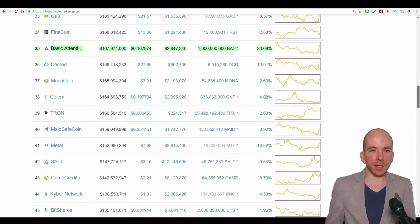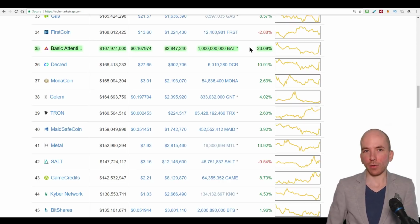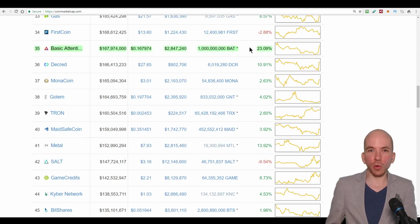The only other one that I found today was Basic Attention Token, doing pretty well, up 23.09%. Now, that project is moving step by step methodically through Brendan's rollout plan. It's just so methodical. I'm impressed by it, to be honest. Step by step, they're building it out. The browser, now they're going through the process of switching over the Bitcoin tipping service that's built into the browser to being based on the actual Basic Attention Token. It's all moving forward exactly like Brendan said it would. And I was incredibly excited when this was announced, and I continue to be very bullish on this one.